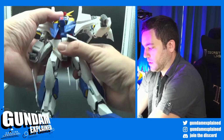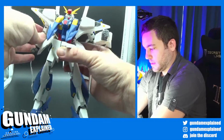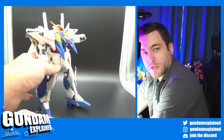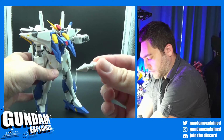Oh yeah, and then the waist swivel is very nice. Waist swivel is important, and it does it very well, where you can really get the dynamic poses you want out of this. And just in case I forgot to show, here are those little missile pods that it comes with.